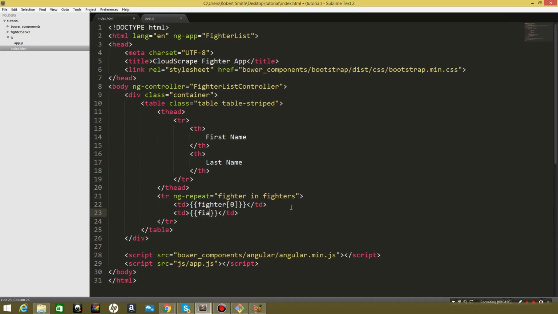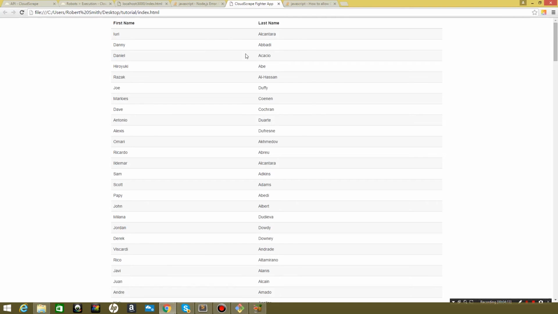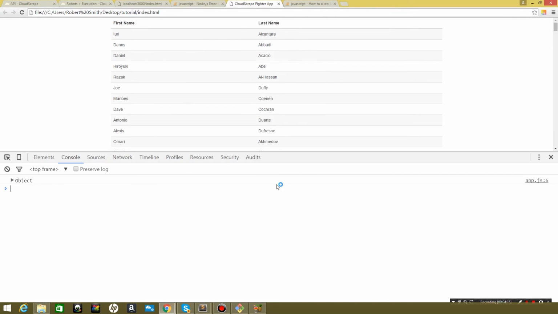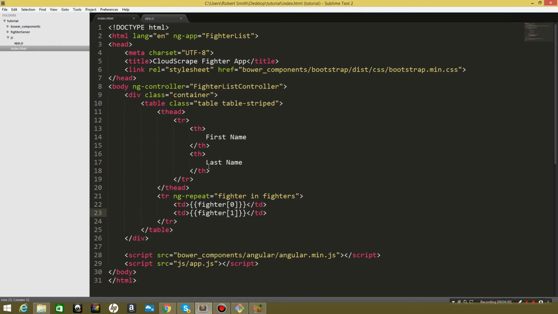For last name, it's going to be fighter and the value of 1, the first element. So that is going to be first name, last name. Let's go ahead and look at our data some more. First name, last name, nickname. So let's just copy this, because we're going to want to just grab all of this.